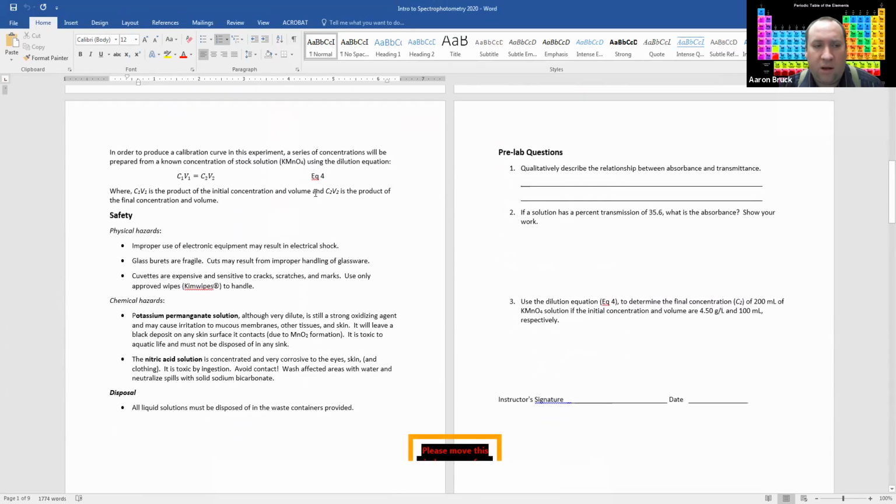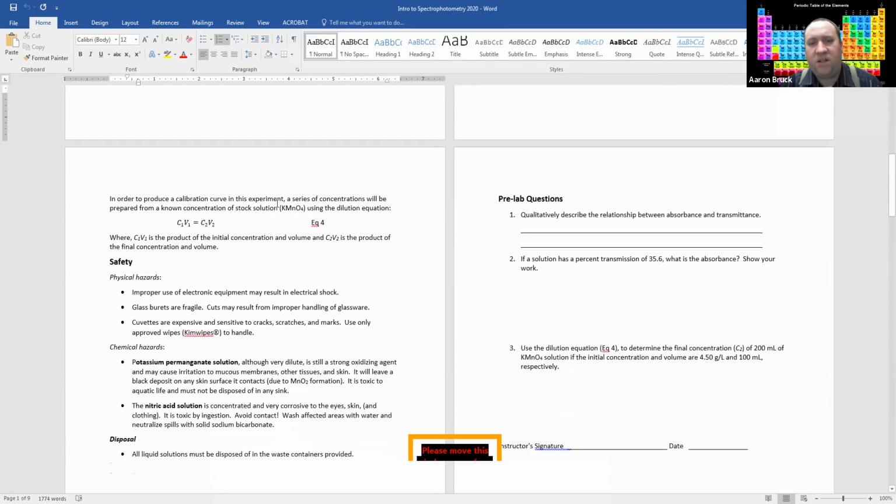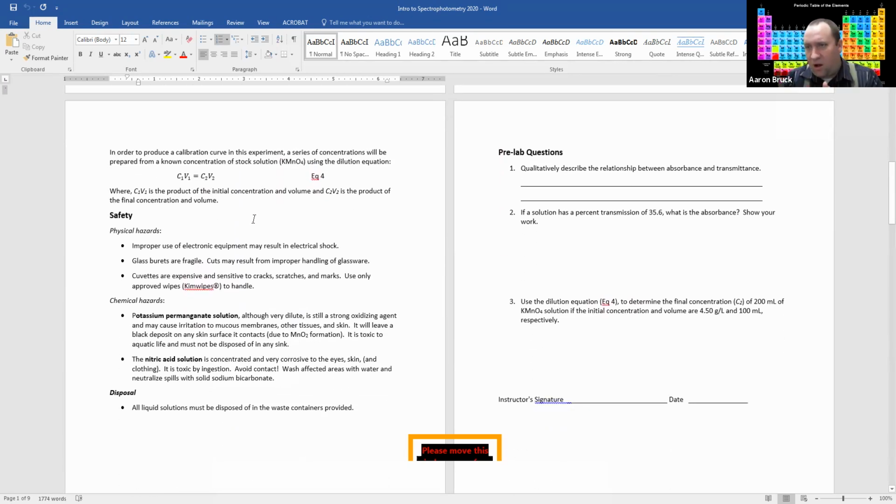And that's ultimately what we're going to be doing in that lab. So we are going to be making these different concentration solutions out of the same stock solution. Now, the stock solution that we are going to be using is about 0.225 grams of potassium permanganate per liter of solution. And then we're going to use varying amounts of that stock solution diluted up to a benchmark. And so this equation right here, our dilution equation, is going to tell us what our new concentration is as we go through the process.